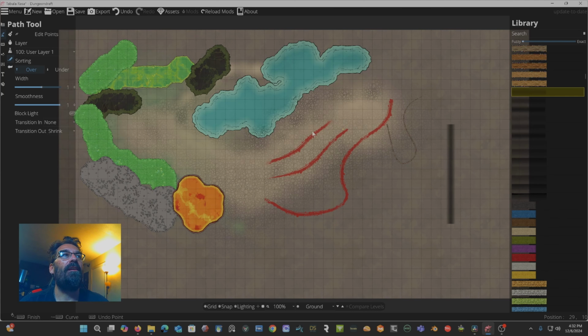I'm going to increase the width maybe a little, leave the smoothness on. I'll show you about lights later. But I'm going to take this and we're going to draw under, and we're going to make a path, and I guess I'm still over here, but we're going to make a shadow, if you can see, right around this little pool here. And now it looks like it's possibly above the ground with a shadow casting under it.